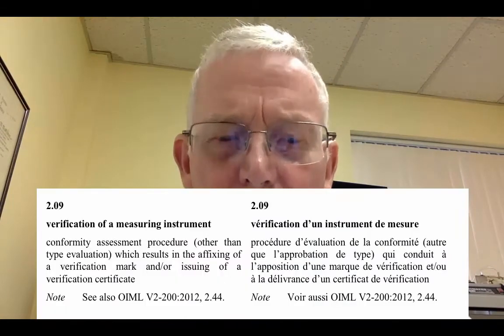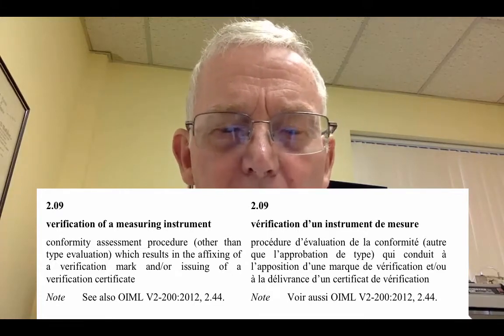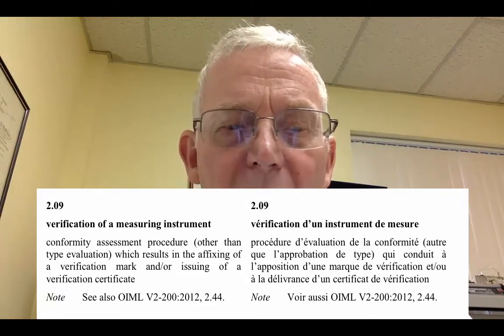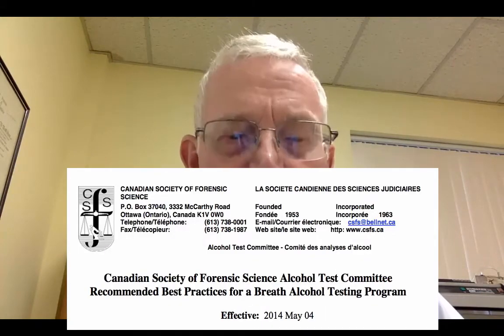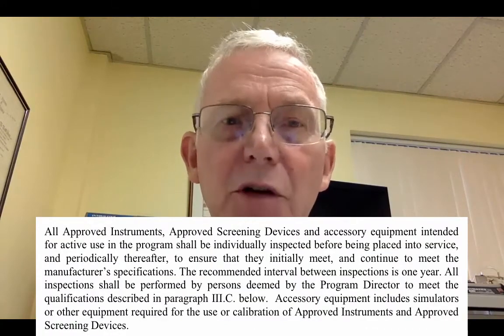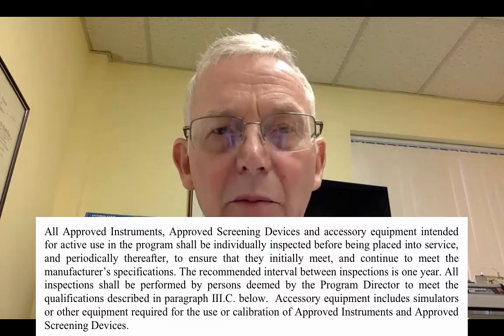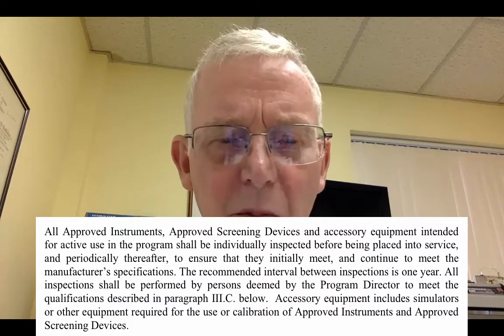But how do we make sure that those new instruments, before they're put into service by the police service, are in accord with the manufacturer's specifications? Is there some recommendation by the Alcohol Test Committee with respect to that? And the answer you're going to get from a Crown expert is that yes, they should be inspected when they are received, and then they should be periodically inspected thereafter. You'll find that in the best practices document by the Alcohol Test Committee. That's the answer you're going to get from a government expert.